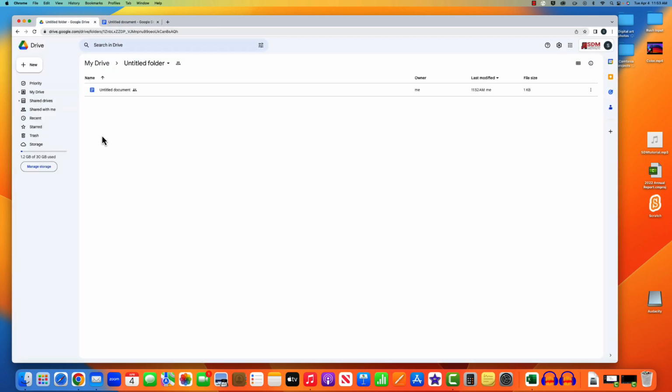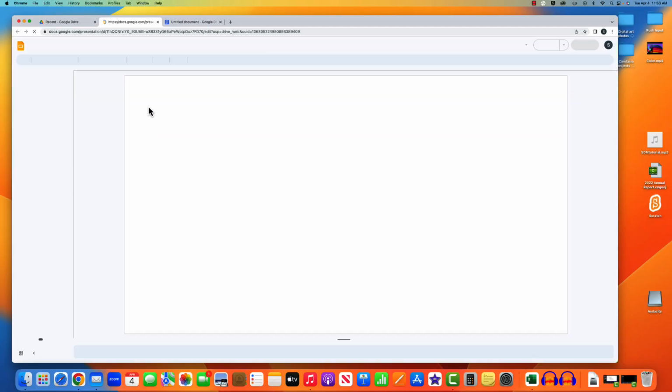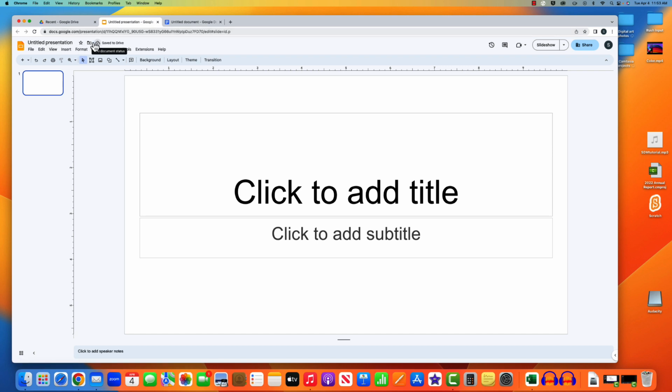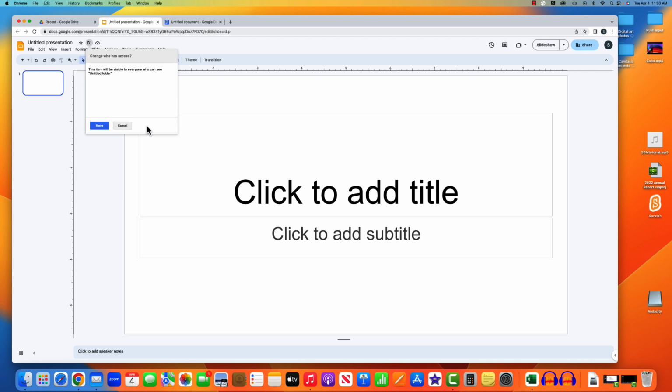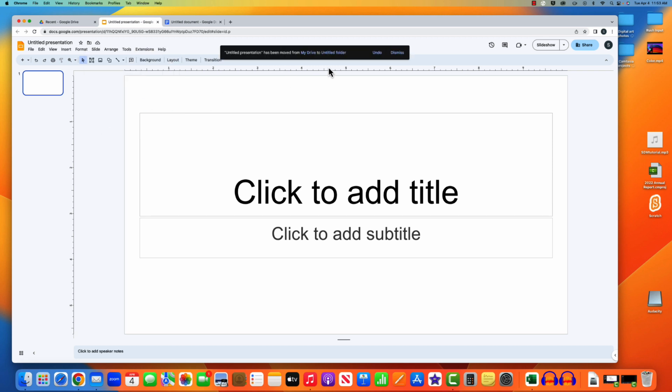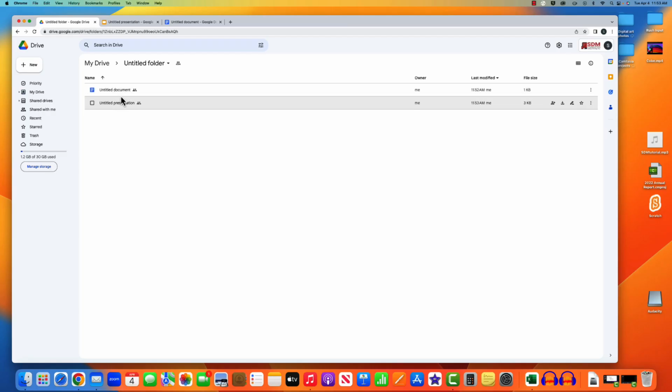Now, if you want to move something to your folder, you're just going to want to go to your Google Drive and find it. For example, this presentation right here, it's not in the folder, see, it's just in the drive. What you're going to want to do is open it. Then you're going to look up here. There's going to be this move button right here near the title of your presentation. You're going to click that. You're going to click the folder you want. Click move here, and it's done. Now you want to check, go to My Drive, titled folder, and you can see that both of them are in here.